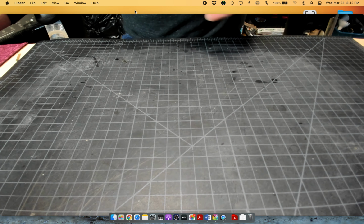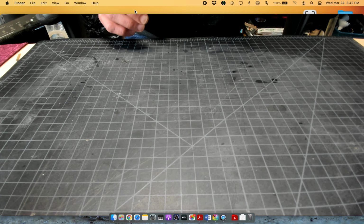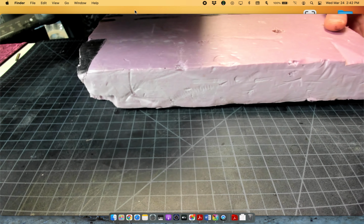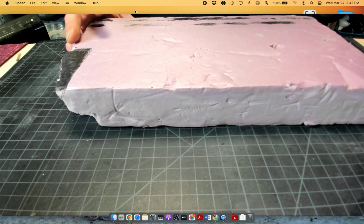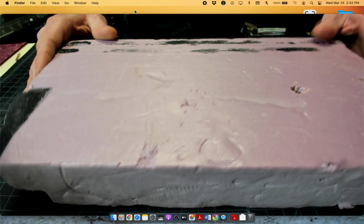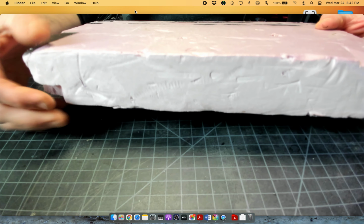We are going to take a look at some different materials here, starting with some things inside the kit and getting into a little more depth with them. Might help you with your future projects. One of the materials we have in here is this rigid polystyrene foam. This is 2-inch thick stuff. You can buy this in different thicknesses.